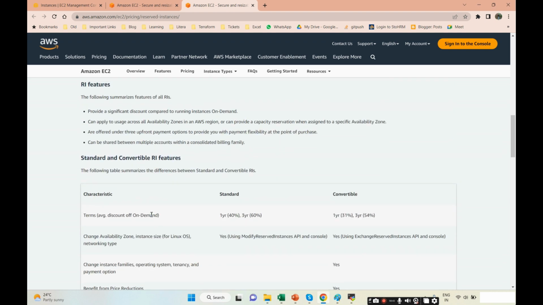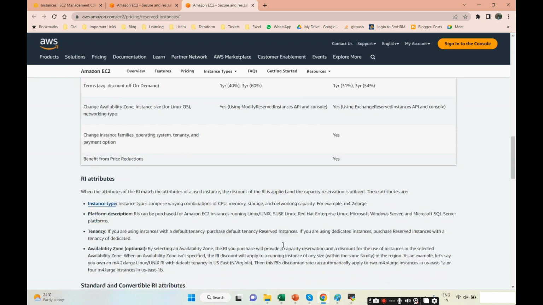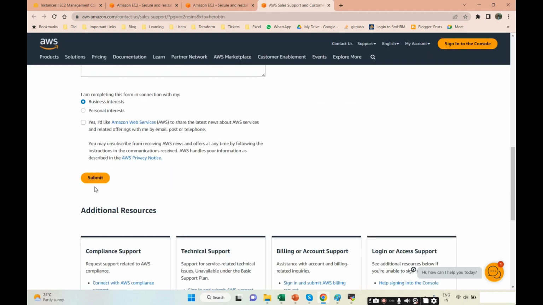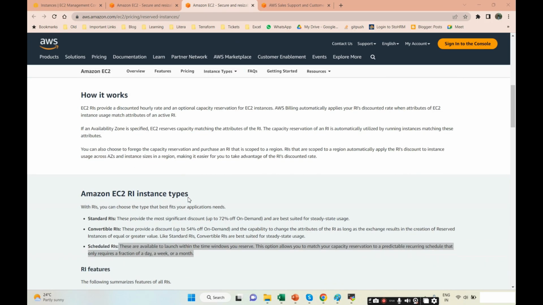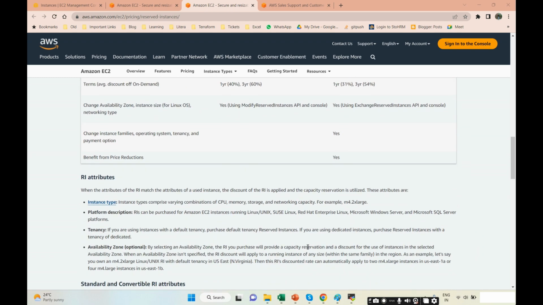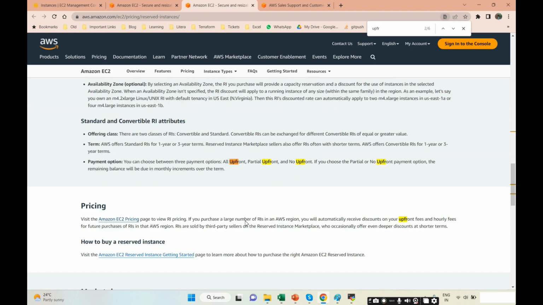Now this is about the reserved instance, but in reserved instance there is one more section, how to pay. I wanted to show you how to pay. See, under this payment option, specifically only for the reserved instance, three types of options are available. One is all upfront, the other one is partial upfront, and the third one is no upfront.